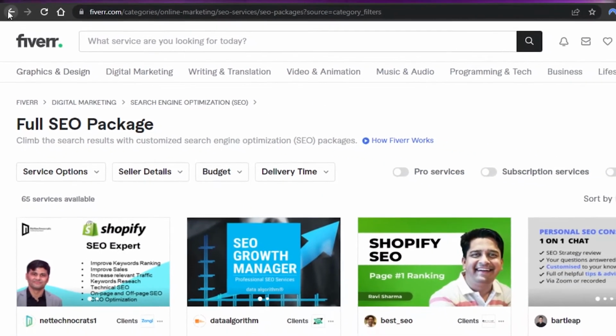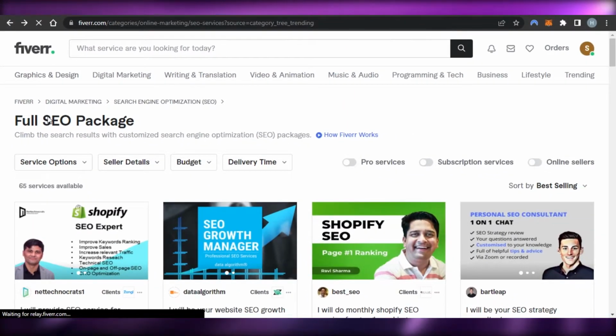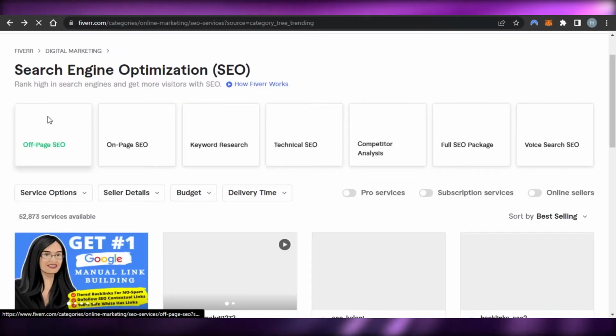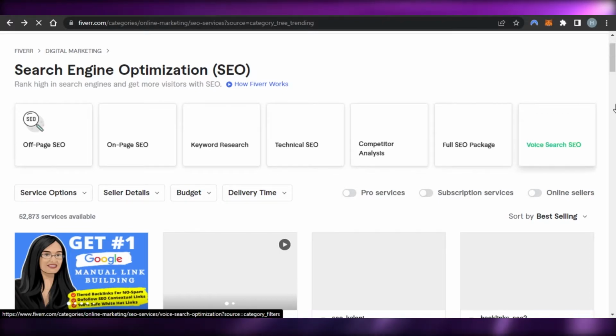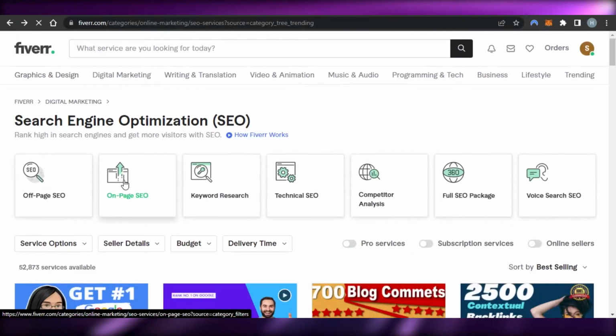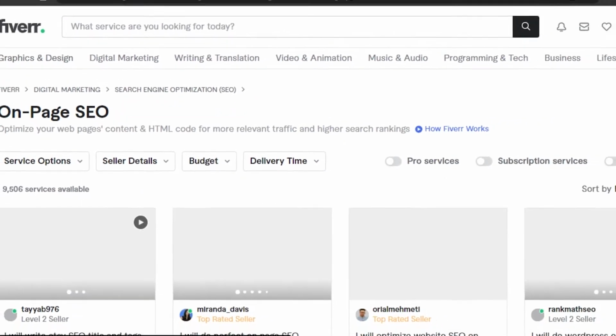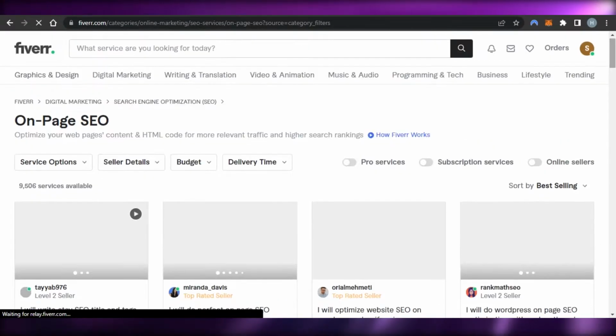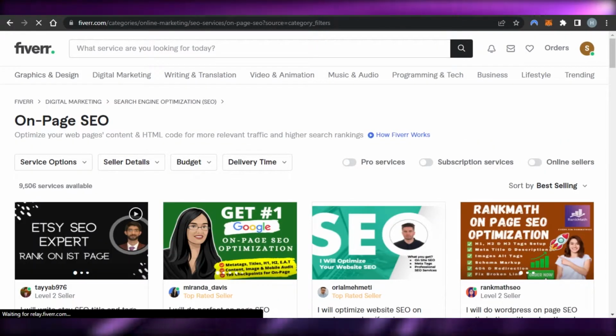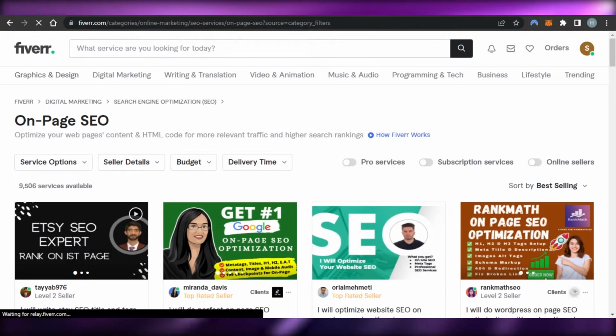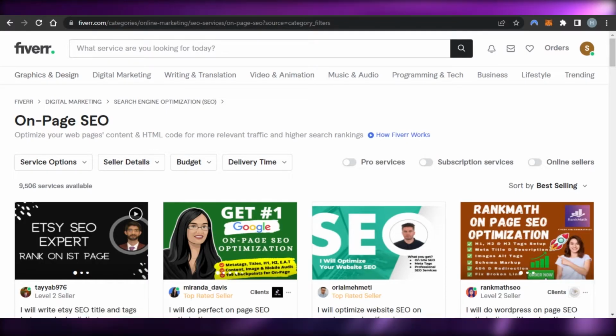Now let's go back and let me show you different people, if you want to build a team, who you will hire and why you should hire these people. So now I'll take you to on-page SEO, and these people will perform on-page SEO. So I can hire different people. Now for link building, I can hire someone else. And then for off-page SEO, I can hire another person. And this way I will have my own team, and we can also run an agency this way.